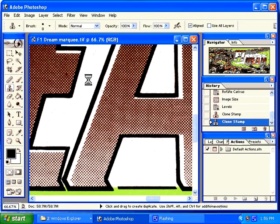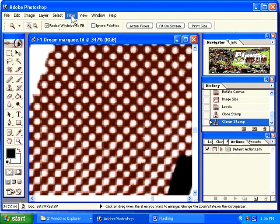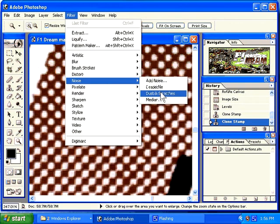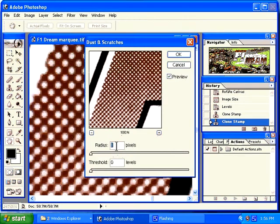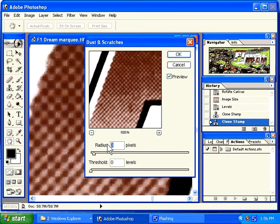There are some more small spots that could be repaired, but I am not going to do those now. You know how to do those using the clone tool. I am going to show you a problem using some filters. For example, I showed you earlier the noise, dust and scratches filter. Now you see how it looks originally. If I turn on my preview and I go from one pixel to two pixels to three pixels, that has almost destroyed all of the details in the half toning. So you have to be careful about using this filter when there is half toning in the image.